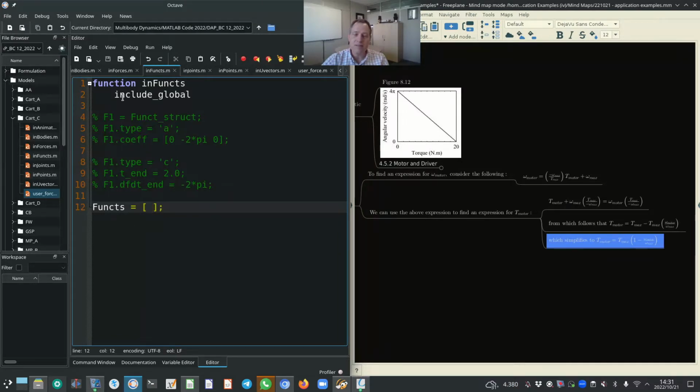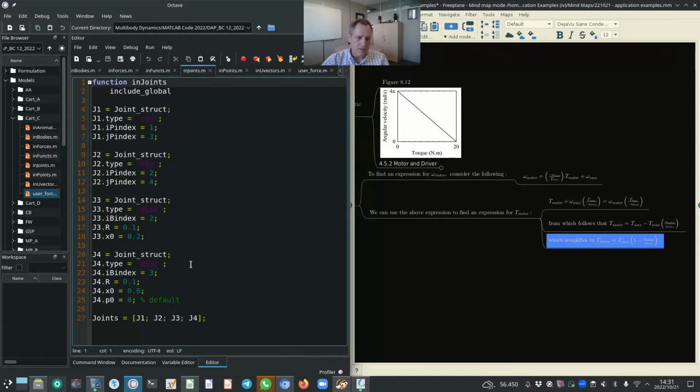The program still runs perfectly even though F1 is defined, and the reason for that is because this function F1 is not referenced anywhere else in the input files. But anyway, technically speaking, this is what the input file in funcs should look like.